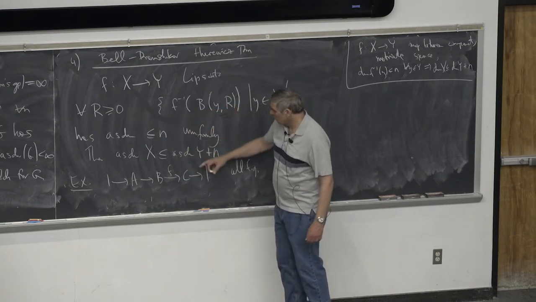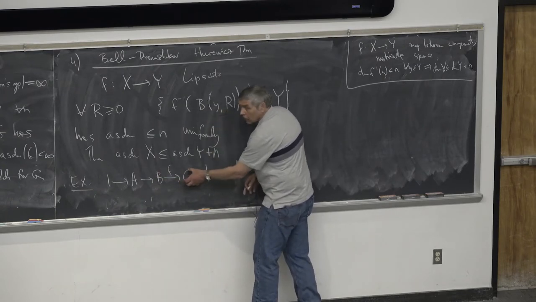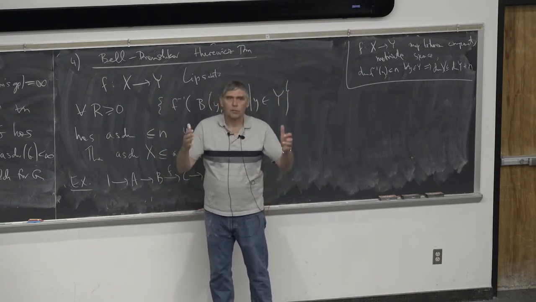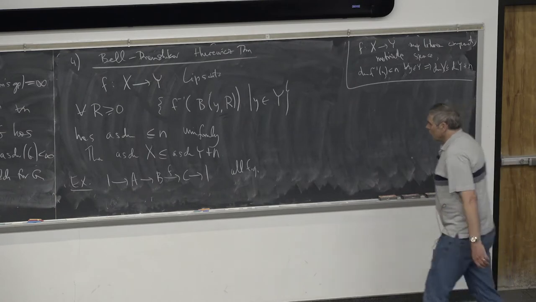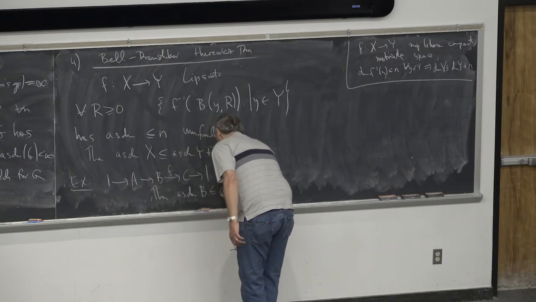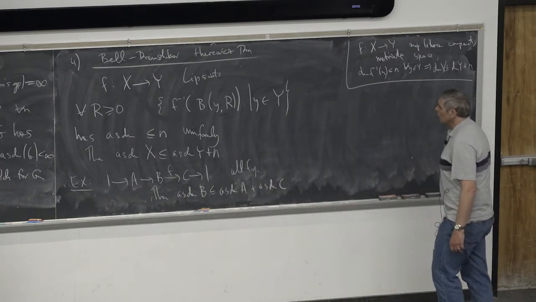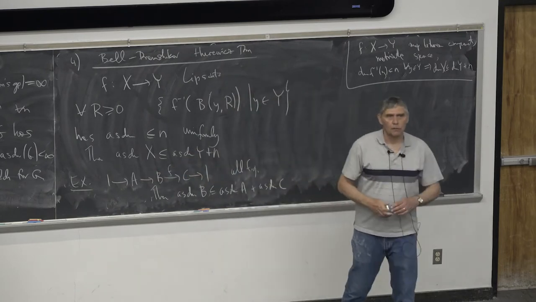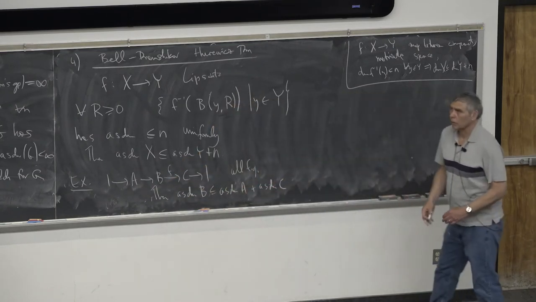This uniformity will come from the fact that B is acting on itself, and it's acting on C. And so any kind of a ball can be translated around, and these point inverses are all isometric to each other. So they all have the same bound for these covers. So then the asymptotic dimension of B is less than or equal to the asymptotic dimension of A plus the asymptotic dimension of C. These point inverses here are sort of bounded thickenings of A. They're all quasi-isometric to A itself, so they will have the same asymptotic dimension as A. And so this is just going to follow from this theory.